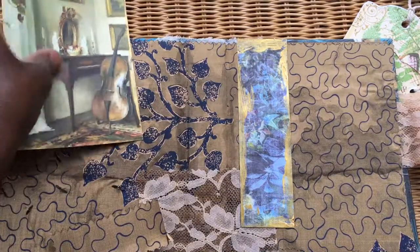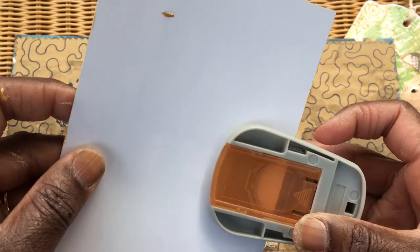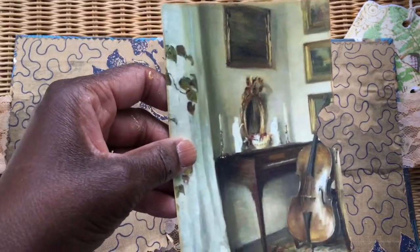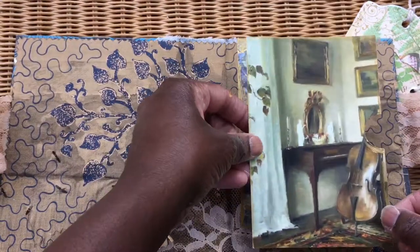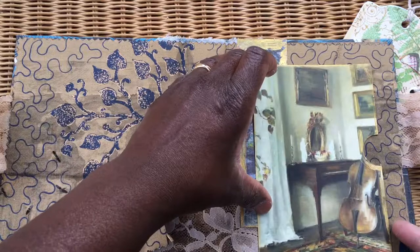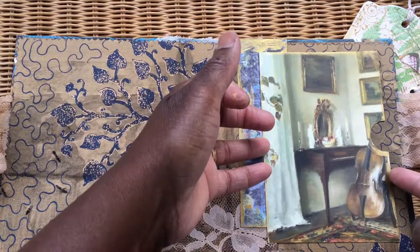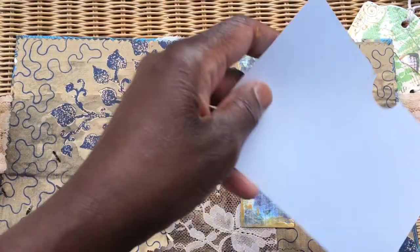Let's get the circle punch - it's a circle punch, not a hole punch. I always get mixed up with these technical terms. This will just be a little - actually let's pop it now. I should have centered that up there. Maybe I'll adjust it - yes, that might look a bit better. I can edge something under here at a later date. I think that will be a little bit easier on the eye, and we'll pop it on the bottom.